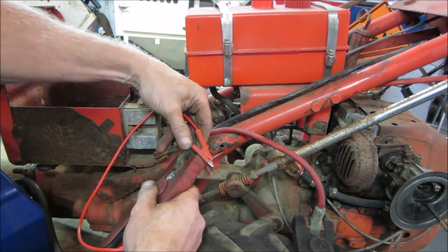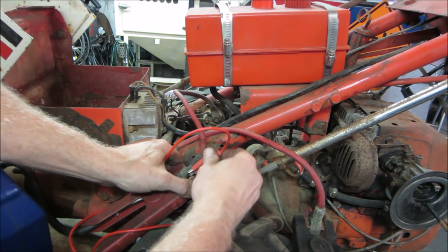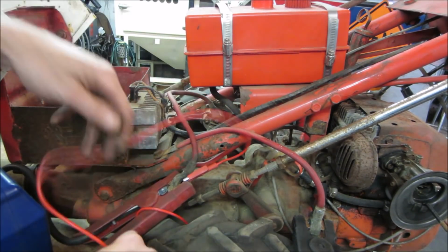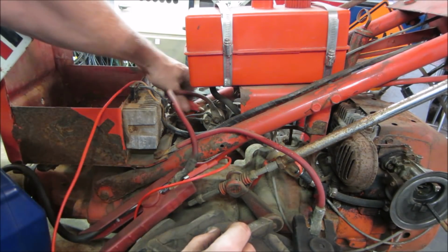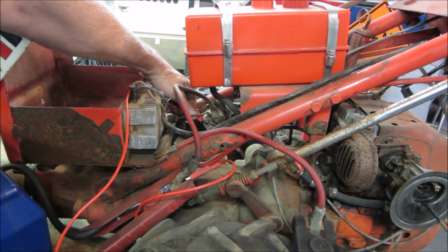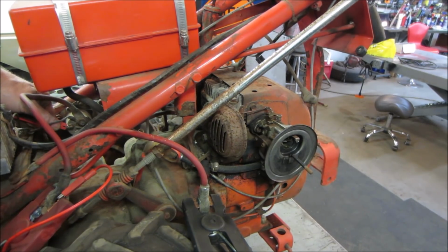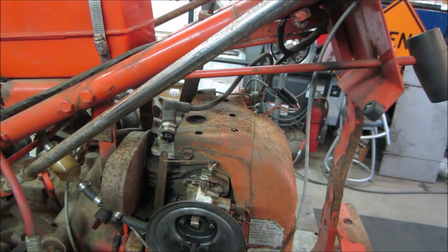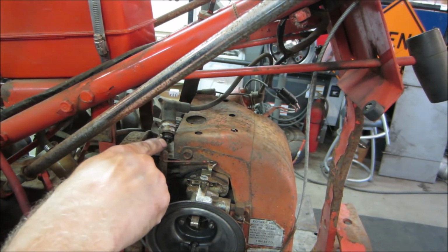Let's pull the solenoid in, but I don't think it's working. That solenoid has a big set of contacts in it. Sometimes if you hit it a bunch of times, the contacts will clean themselves too. Let's try it. There it goes. All right, let's spin it for a little bit. Sounds pretty decent. Let's throw the plug in and see if we get spark. The key is in the on position, and we are looking right there.